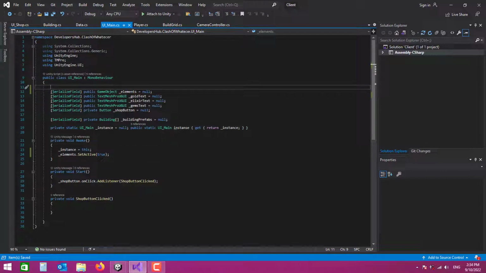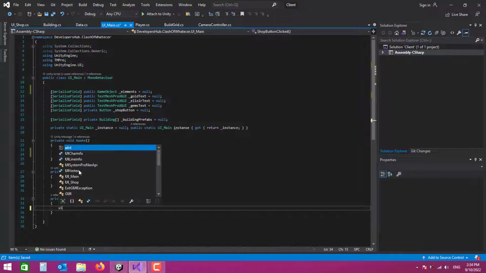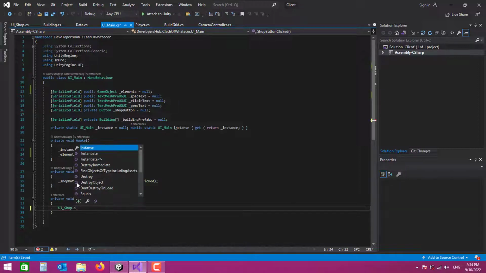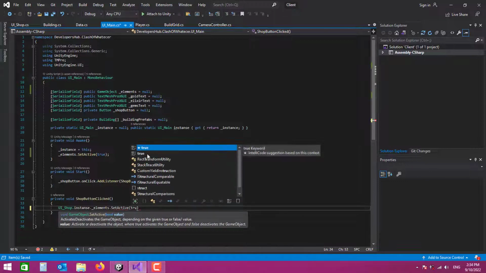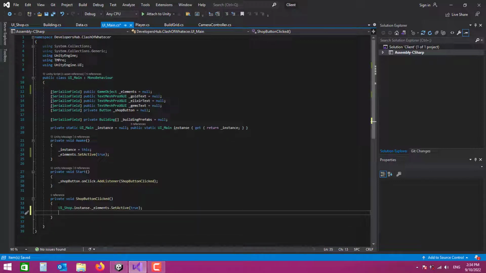So whenever the shop button is clicked, we can just simply say UI shop dot instance dot element, and we're gonna set the game object visibility status to true, and we're gonna do the same thing here. Instead, we're gonna just set the elements dot activate to false.